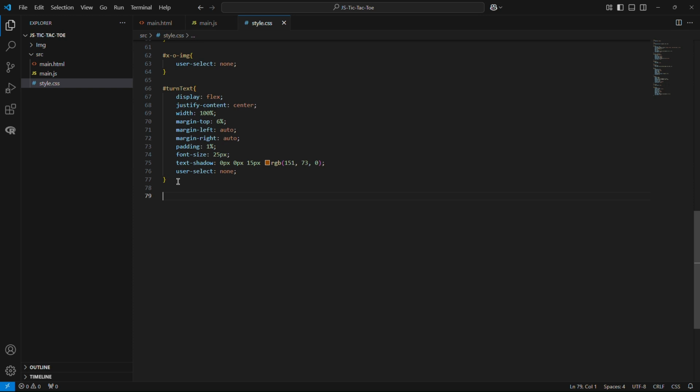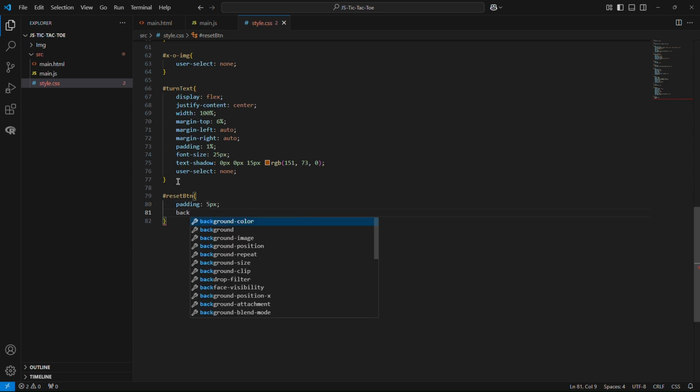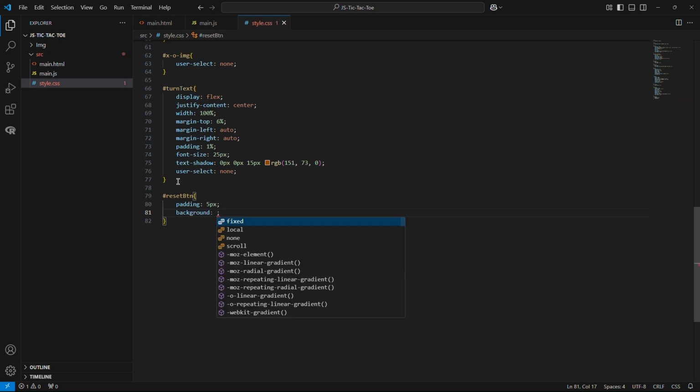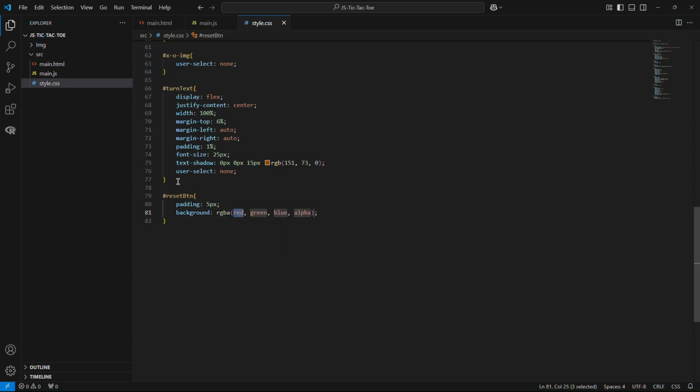Again, personal preferences. I encourage you to play around with it and add different stuff to it. In this case, I'm adding padding of 5 pixels. It makes the button look nice, it doesn't look congested. Background, I am going to set to a specific color as well. RGBA 151, 73, 0, and then the alpha value is 0.3.